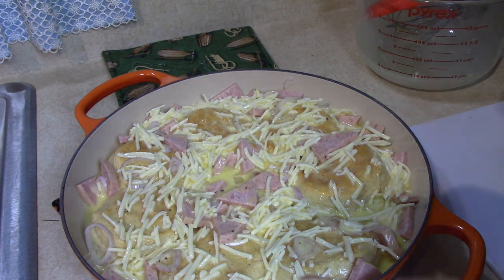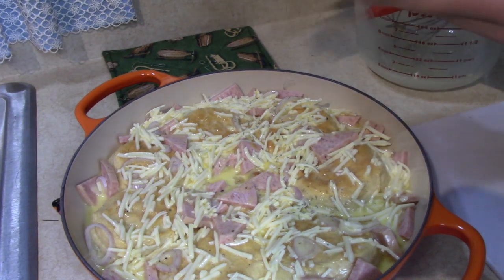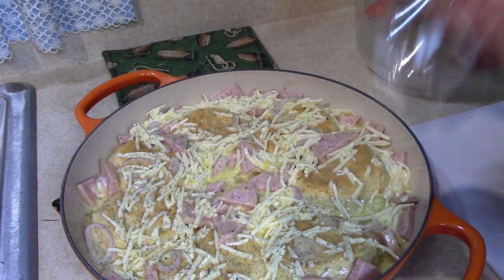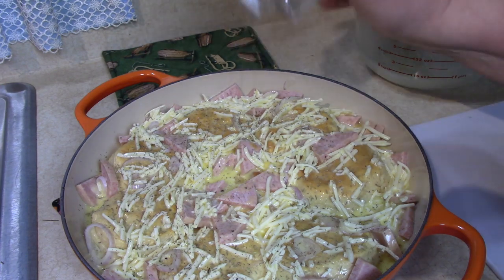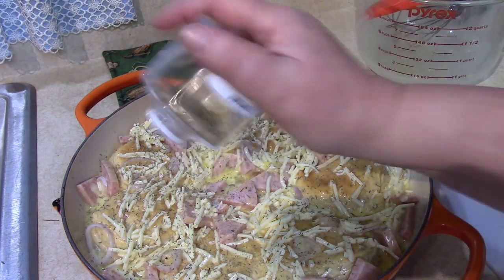I'm going to take my nice thyme. I'm using dried thyme, but feel free to use some fresh stuff. I'm going to put that on the top. Oh, I can smell that. Oh, I love that smell.